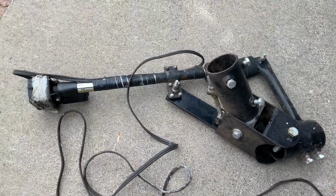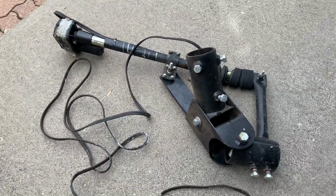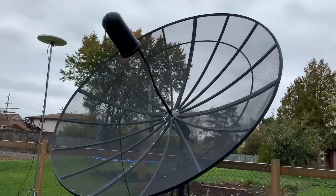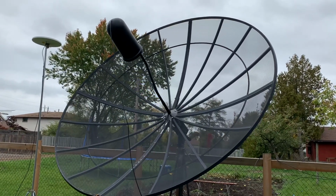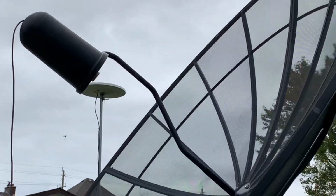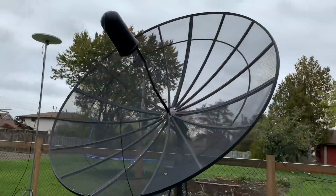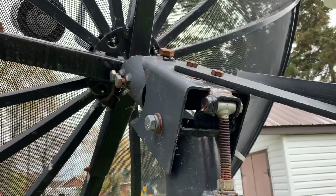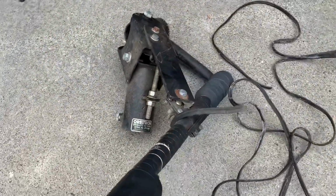But the upside of this little outing was the guy also gave me a complete polar mount for an Orbitron C-band satellite dish, which is the same as this one here you see on the screen. This one has that unique L&B button hook mount. It's a single arm instead of the 4 struts that you usually see on these dishes. And I actually have a spare dish like this, so that gives me another full complete C-band dish with the dish and mount, which is kind of nice to have a spare one of.